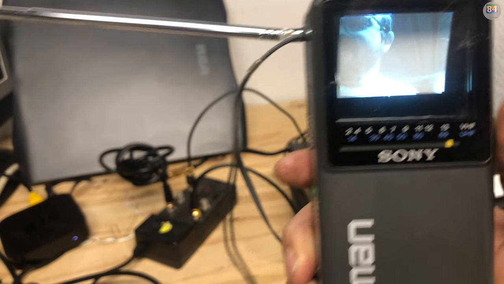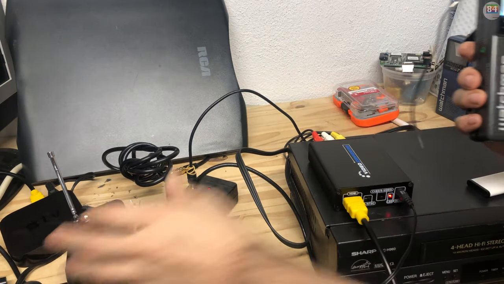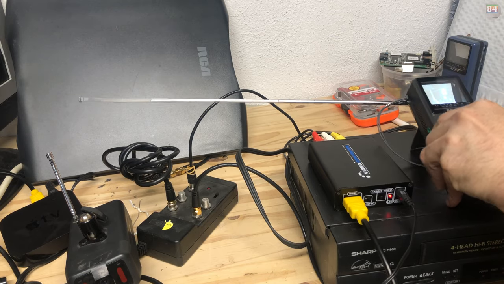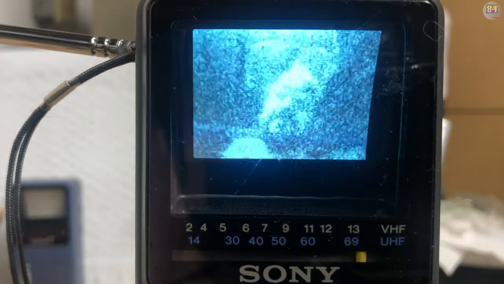I'm going to put this on the tripod here, on its stand, rather. Okay, well, I'm right next to the antenna right now, and you can see the image is a little fuzzy. I'm going to put batteries in the camera, so we'll be able to see what the distance is on this thing, because I have the camera plugged into a power cord right now, so it's not really portable. Okay, well, we're now running on battery power, and I guess it kind of still works, so let's see how far this thing could go.